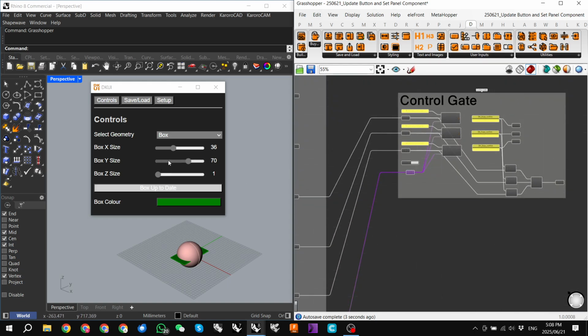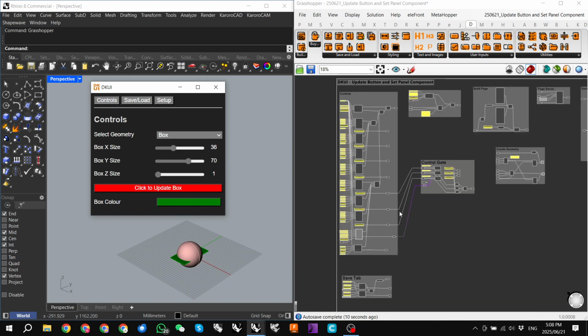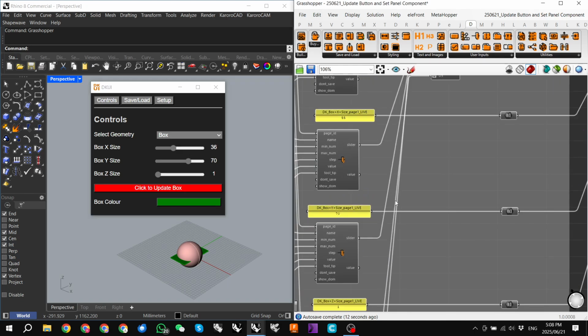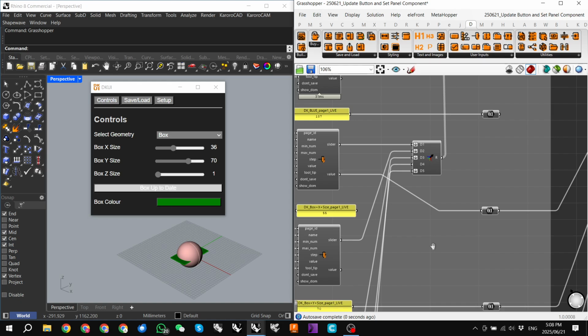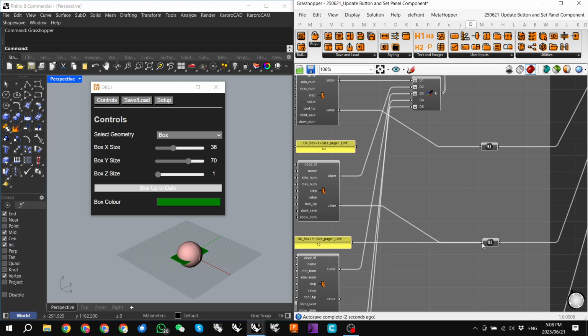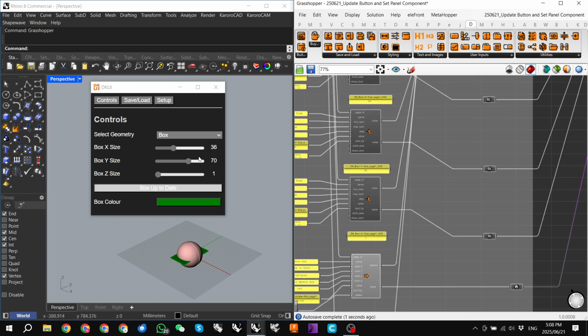Alright, so now with that all wired in, if I change any of these controls, now one of the problems with this is it will not work particularly well with live sliders. So if we just jump past each of our live sliders, this is not something you would actually want to have live sliders set up for, because it's kind of the opposite of a live slider.